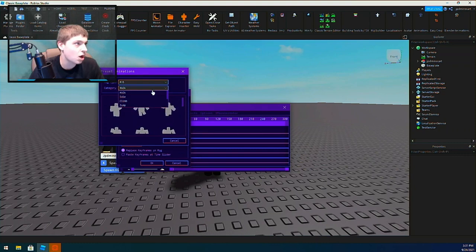Then this gives you the option to choose between emotes or packs, like the walk pack, the idle pack, the jump pack, the fall pack, the run pack, the swim pack, and the actual emotes pack.